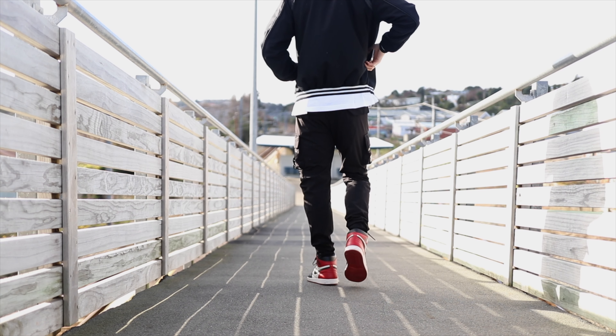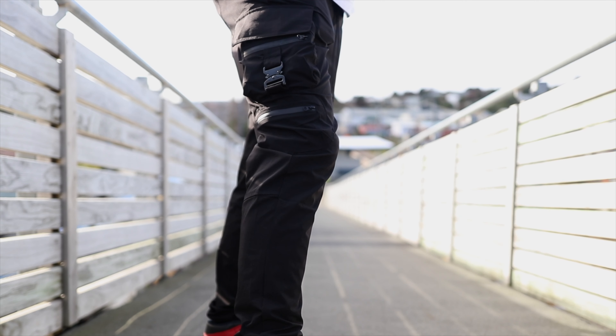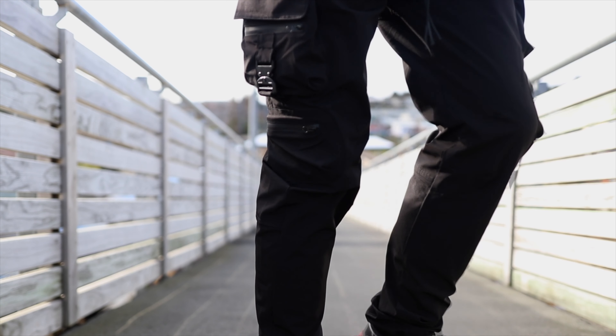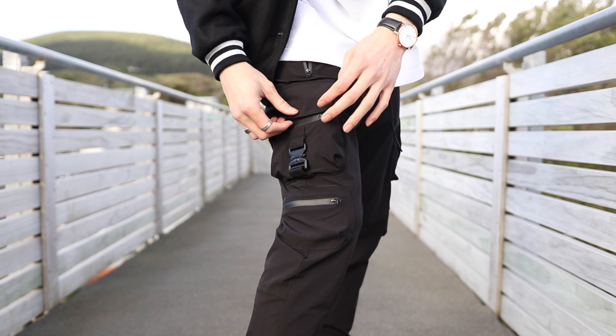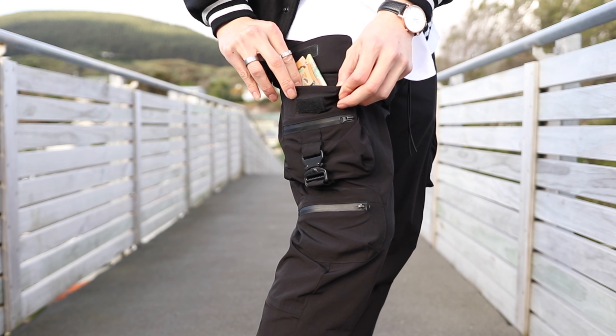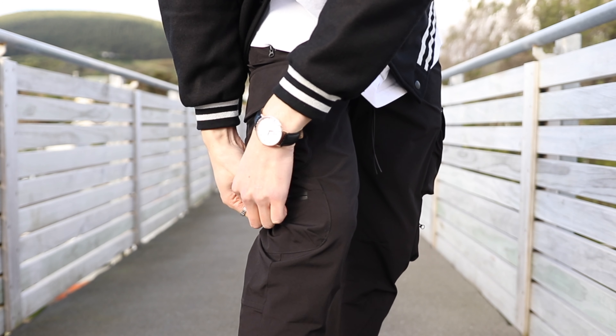The first thing I want to show you guys is the pants — they call these the Everyday Cargo Pants. I think these are now my favorite pants of all time. First of all, it's the slim fitting profile — not too skinny but not too wide. It goes super well with these Air Jordan 1s I have on. The material is a waterproof nylon, very lightweight and super comfortable. The whole pair of pants is actually waterproof, so you can wear these out in the rain. It has 10 pockets — four on each side with zipper pockets, a velcro pocket, two smaller zip pockets on the side, and two back pockets.